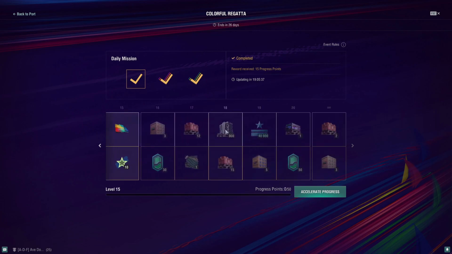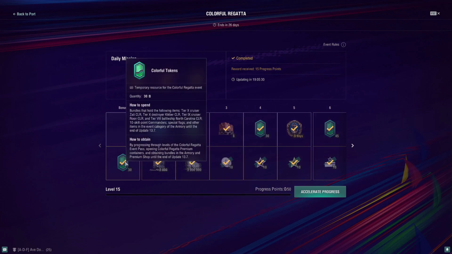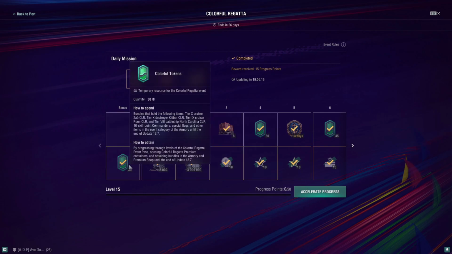And you can see they don't actually offer any more further up the standard first progression line, but they offer 30 right here in the beginning, as a bonus, right? You don't even have to have completed an objective yet. You just buy the second progression line, which costs 2,500 doubloons, and you would get the 30 colorful tokens.